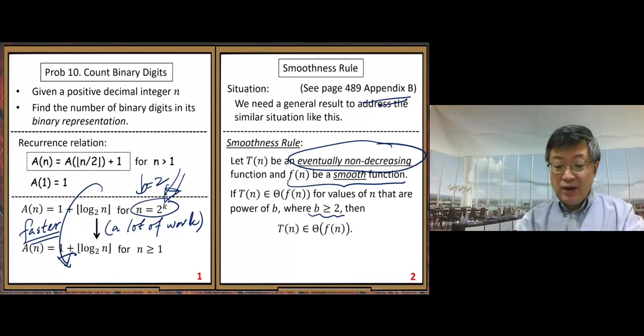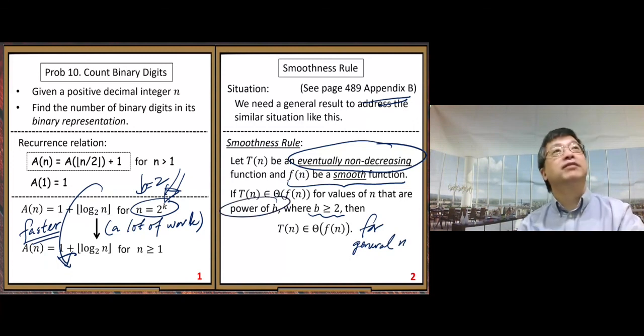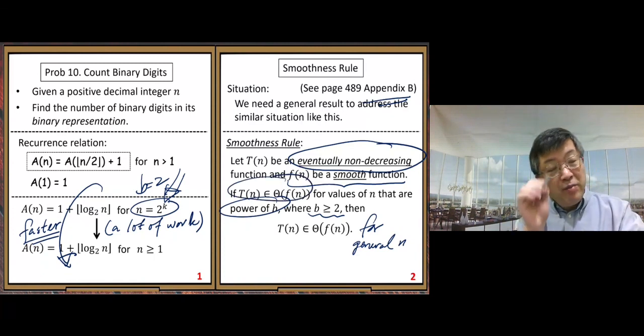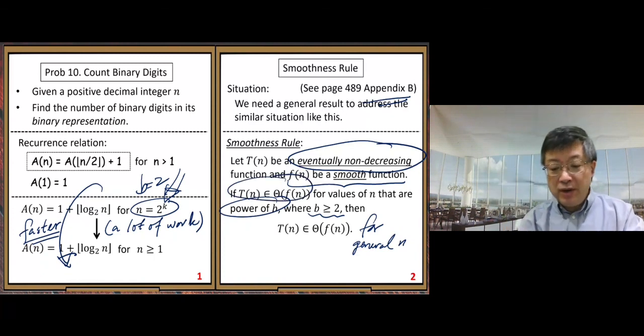Conclusion: T of n belongs to big theta of f of n for general n. General n means not necessarily a power of b. So you can see the condition is that T of n belongs to that category for powers of b.